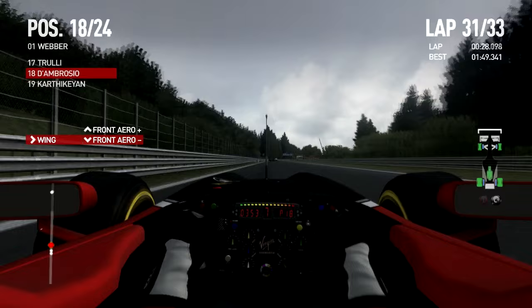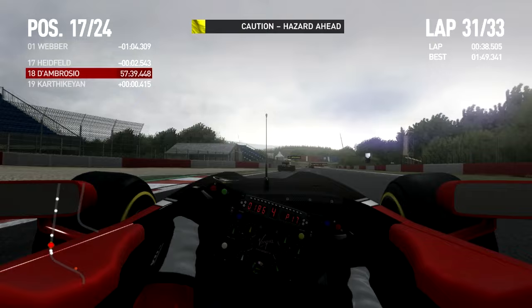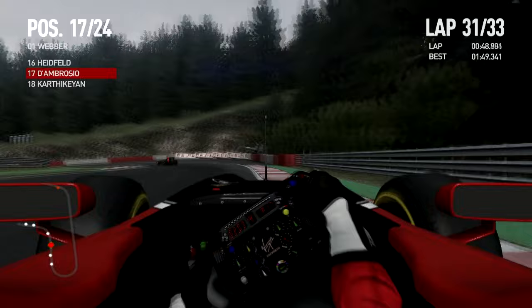Two spots at once. Look at that on the right — it's Glock! Glock had a little moment and is off into the gravel — that's a bit of a shame for Timo. I'm lucky I didn't get a penalty for overtaking on the yellows even though the guy's in the gravel. Sadly it's my teammate Timo Glock who had a little moment there — maybe got on a wet curb like Petrov did last year.